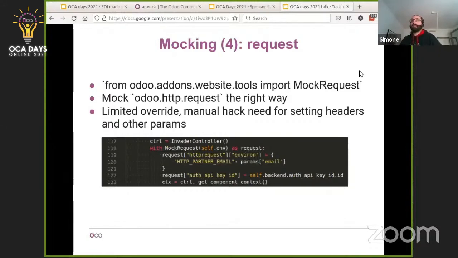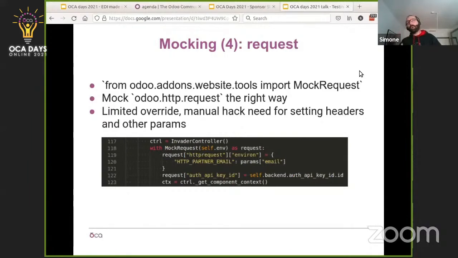The issue is that when you run the test outside of HttpCase, you don't have any real request going on, so the global request is not available. And you can work around this by using the mock request object. Unfortunately, it stays in the website module, but you don't have to depend on it, you just import it.